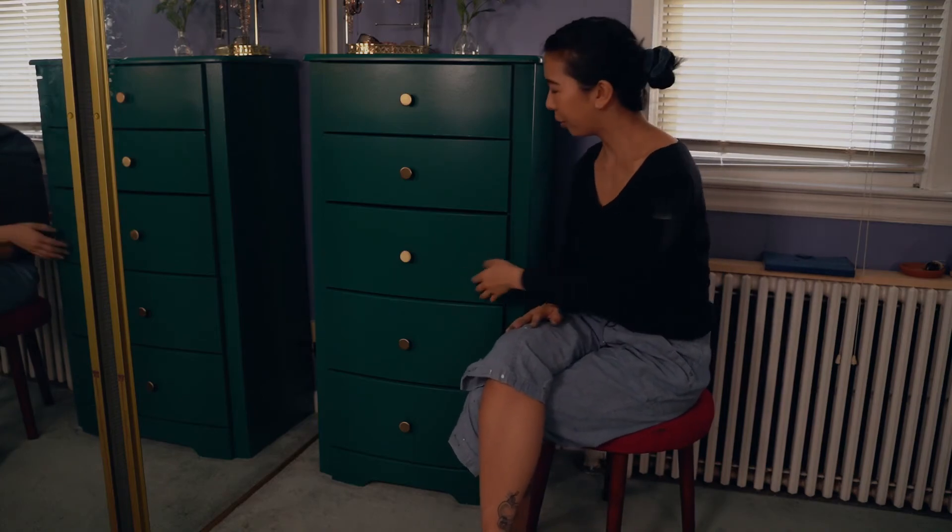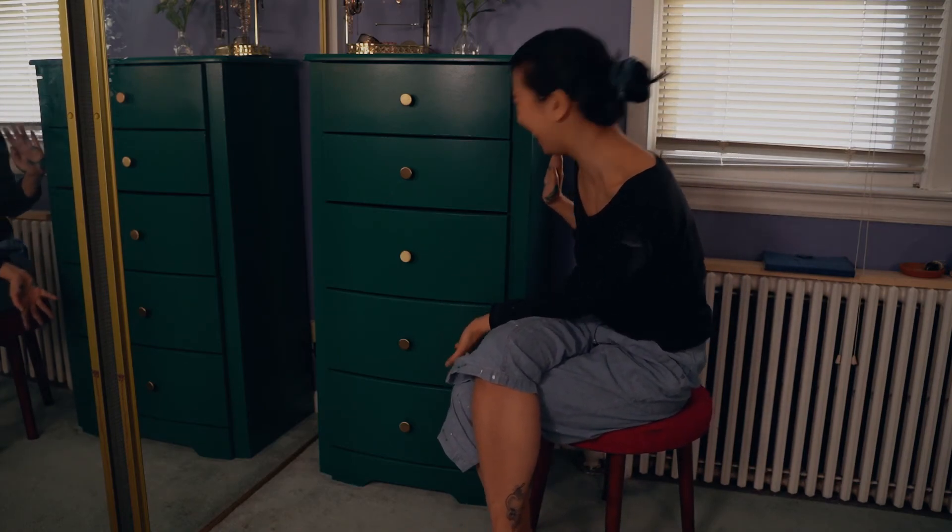This is the finished product. I'm really happy with the way it came out. I love the way that the handles look against the green. I think painting is one of the easiest ways to change up your space, especially because I didn't want to buy new furniture — I just wanted to use what I already had and change it up a bit. Look at it, it's so different! I love it. I'm so tired though and my back is killing me, so I'm gonna go relax now. But I'll see you guys in my next adventure — bye!